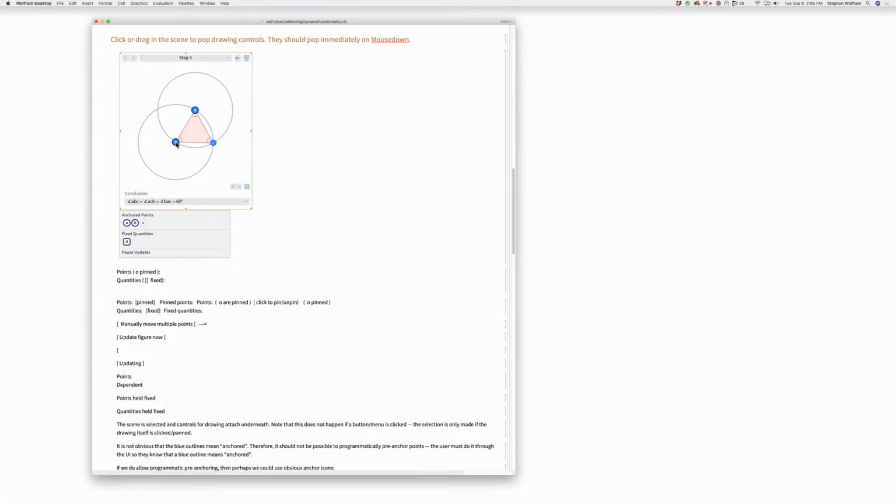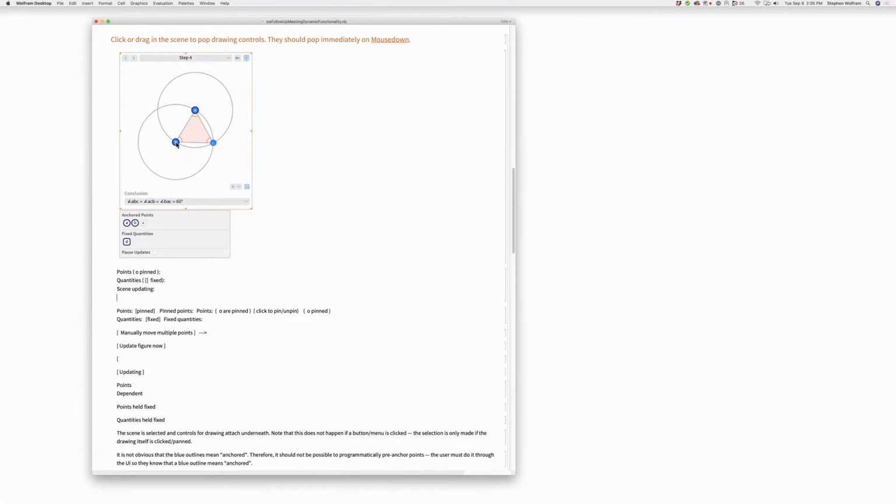Okay, now what are you proposing here? The wording isn't quite right, but something like scene updating for the heading for the last one. And then I guess what you haven't put in the others is that under points you then have the list of points, under quantities you have the list of quantities, in other words the controls, and then the data controls, a button perhaps that says update scene, and then a checkbox underneath it that says something like auto update after drag, and that is ticked by default.